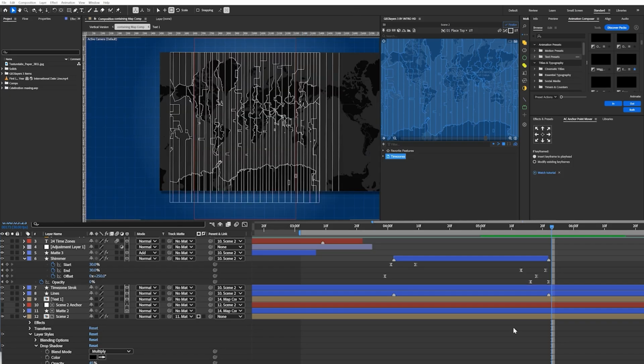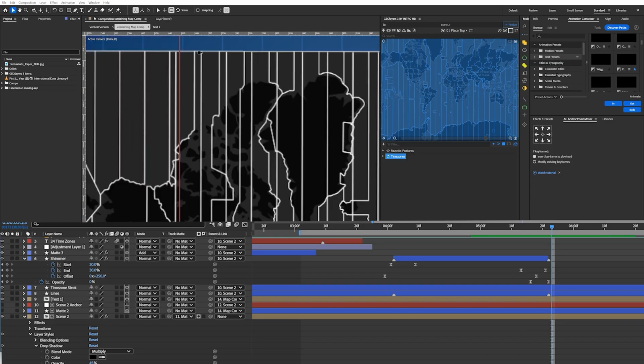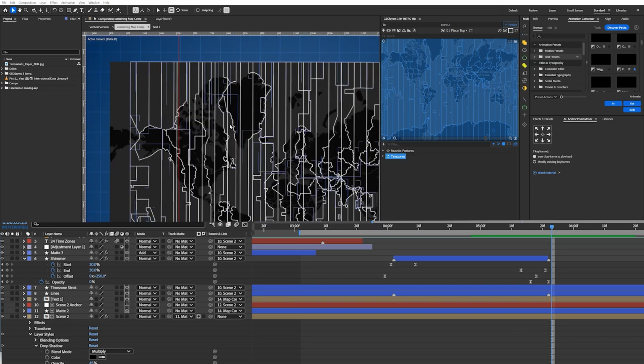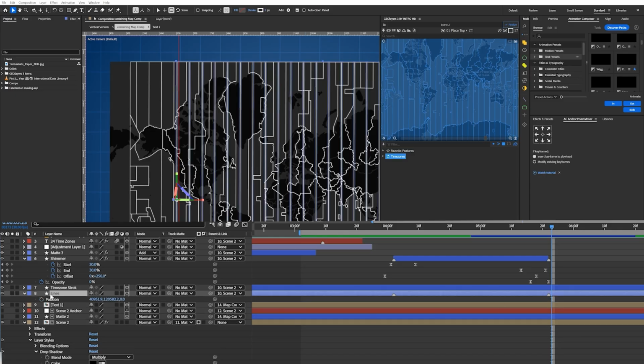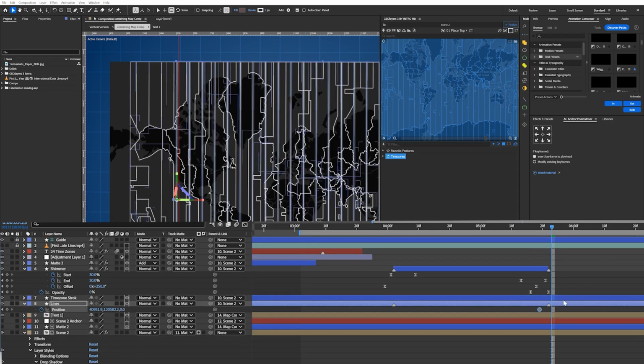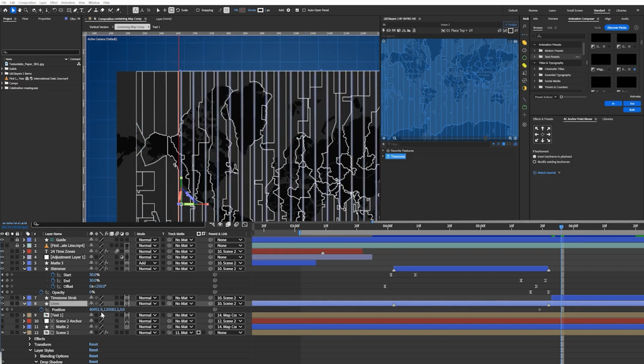Okay, now the problem we face is that there is a misalignment of the line stroke and time zone stroke. We can't do a perfect match cut until there is this mismatch. So what we can do is a position animation and bring these straight lines to align them with the time zone strokes. For that I'm going to open the position on lines, and as the time zone strokes start appearing, they align with them. So we will first align them.